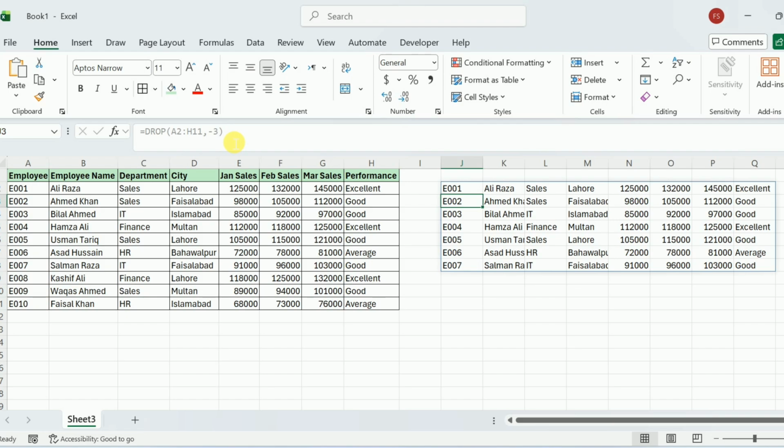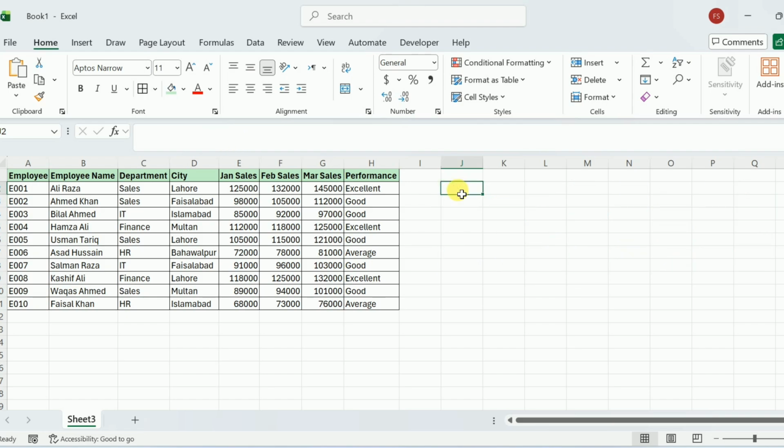Suppose we are interested only in sales and performance data. We don't need employee ID, employee name, department, and city. These are the first 4 columns. Instead of manually deleting the columns, we can use the DROP function. So for that purpose, I will write =DROP.